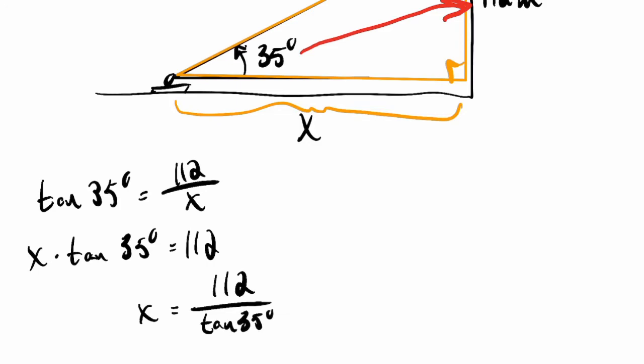And that's my exact answer, but of course, we want a tangible amount. How much is that? Because I don't know tangent of 35 degrees. I could estimate, I suppose, but we want to say how far away the boat is. We need a more useful number. So I'm going to say I want 112 divided by tangent of 35, and I want to make sure my calculator is in degrees, not radians. Good, it's in degrees. And I get 159.953.